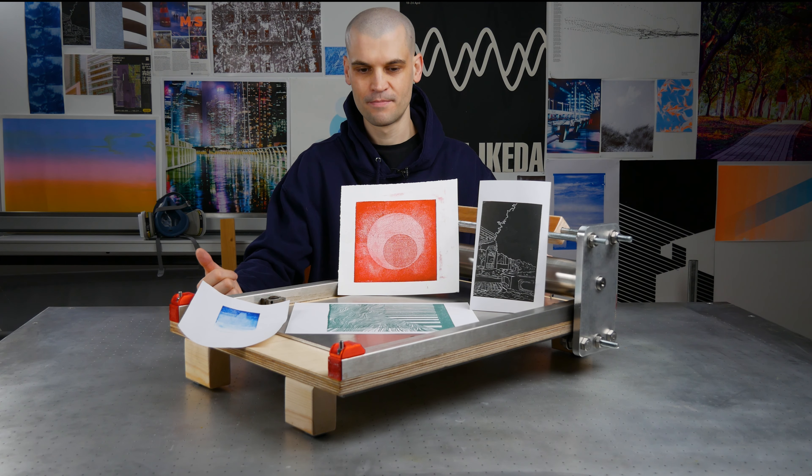I 3D printed these end stops so they essentially stop the roller from rolling off the press. Now it's time to put it together — I've added four little Teflon pads that help it to slide along and also stop the lateral movement of the roller. The bearings move up and down the steel rail on the underside of the press. Lastly was the threaded rod — pretty simple, just threaded it through and put on some nuts to hold it in place. I added a wooden handle to grip onto, and then put on some wooden legs, held in place with glue and screws into the plywood base.